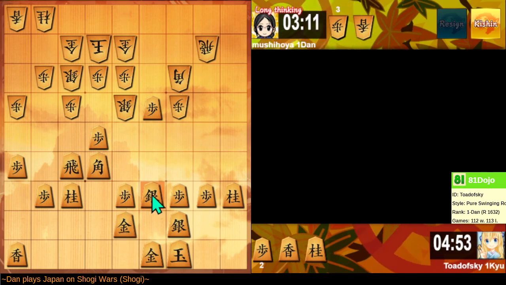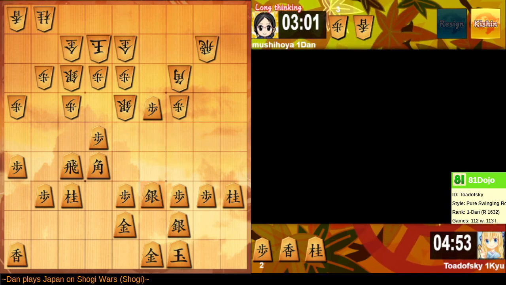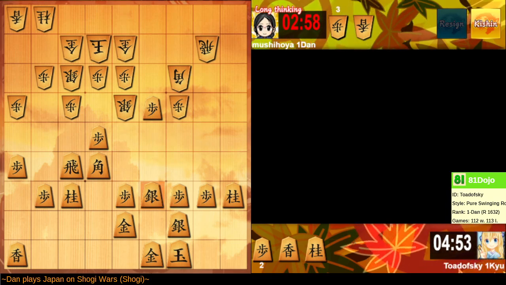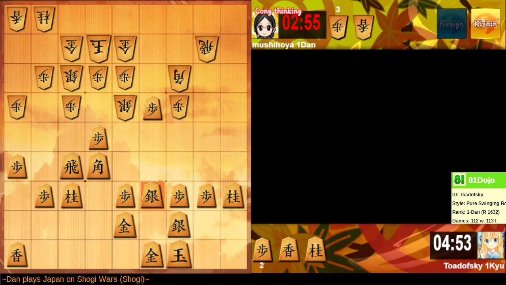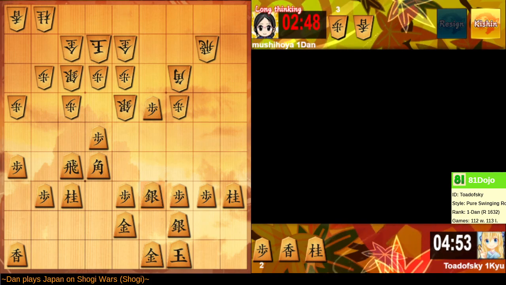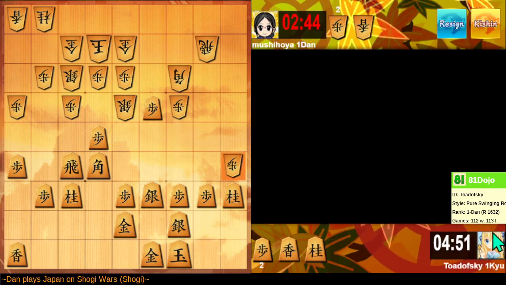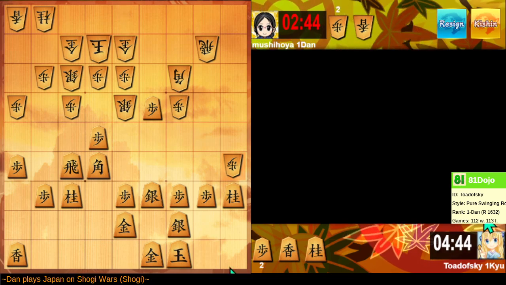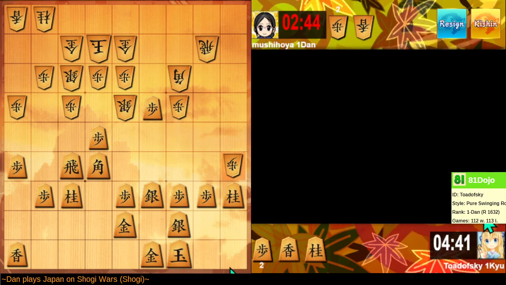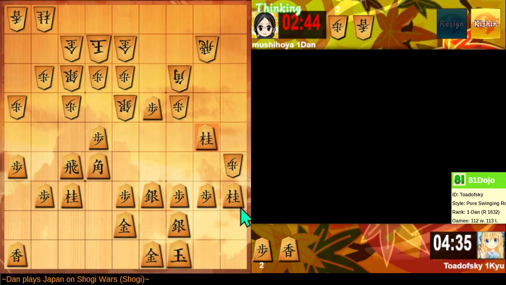I'm not sure if gold takes forward might have been better. I don't know. Lance drop is certainly going to happen, but I don't know where it leads. Slow. All right, let's have some fun.